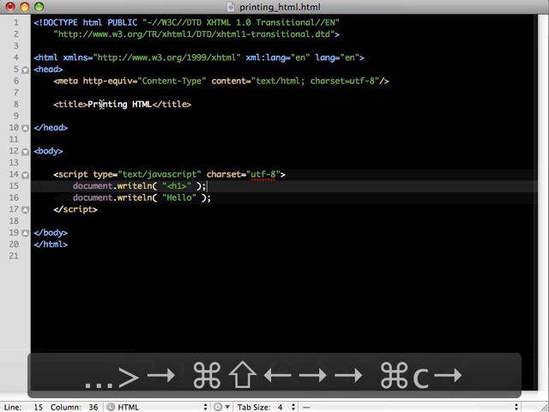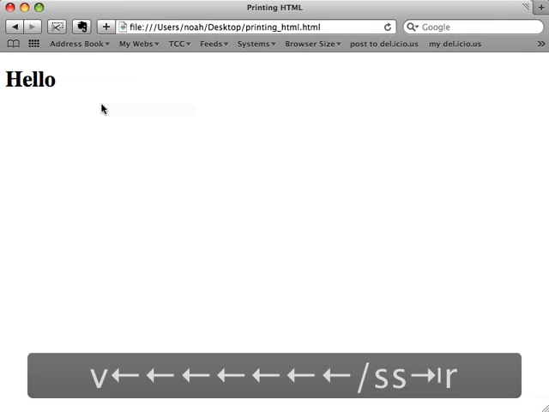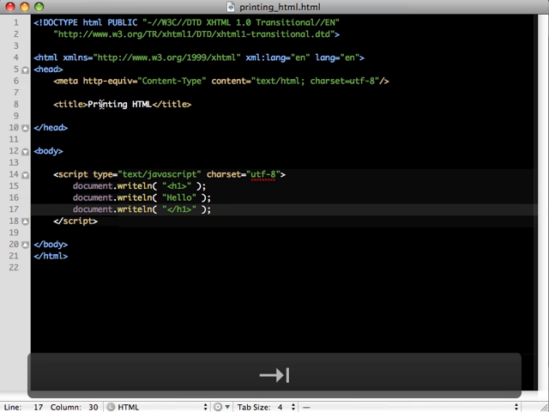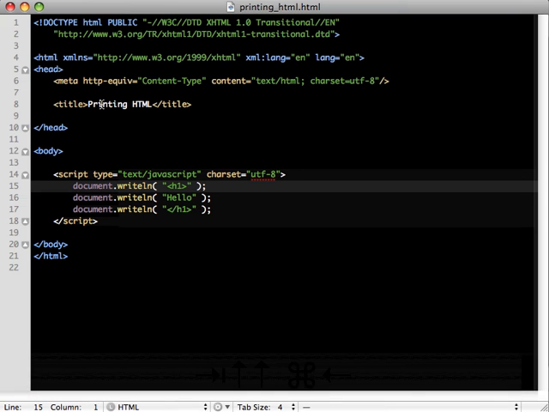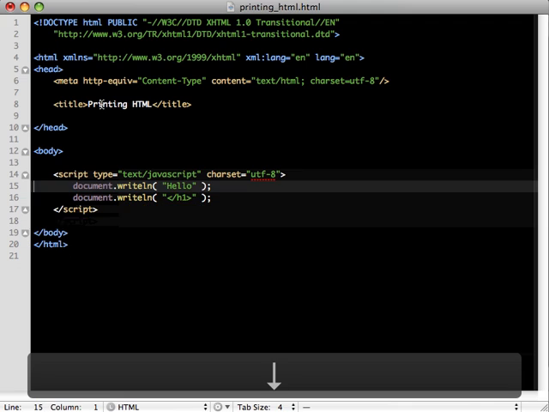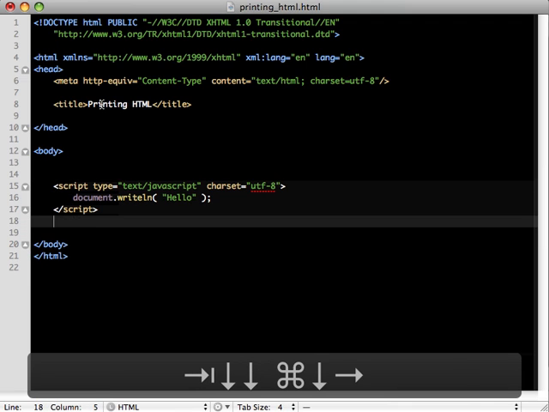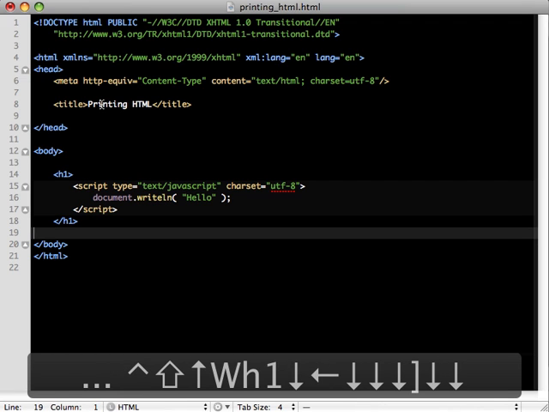Something else that I could do here is print out the H1 tags as separate document.writeLine statements, which you can see in the browser ends up causing the exact same thing to happen. The word hello inside a set of H1 tags. If you need to have JavaScript output some little piece of information and there's a lot of complicated HTML that goes along with it, then another fun little trick you could do is to just enclose the entire set of script tags inside a set of HTML tags, something along these lines.